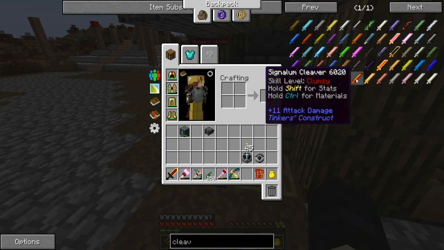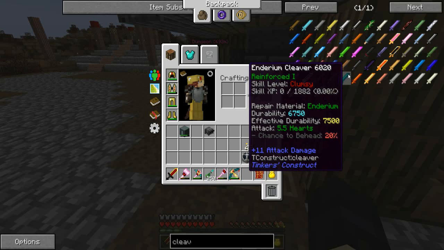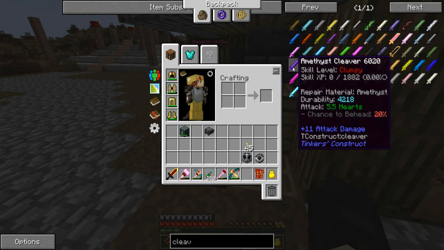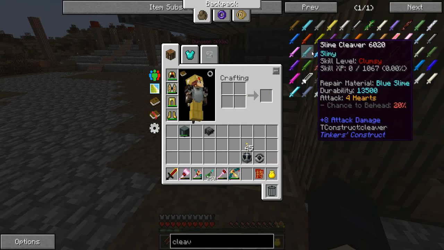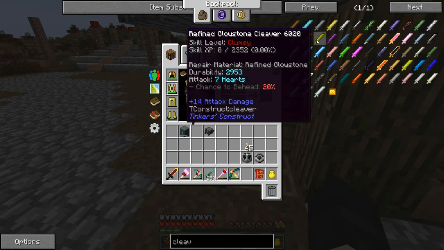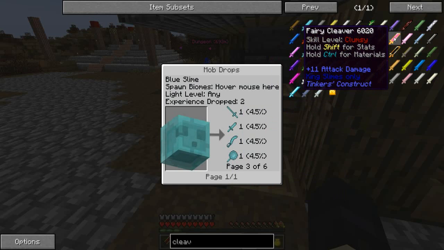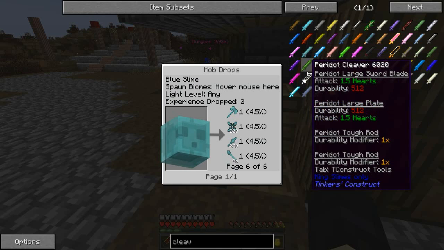I don't know what to do here, because this will have six thousand seven hundred toughness and sapphire. It's cobalt. Ah, cobalt has more. Oh, that doesn't even have more. Oh, refined glowstone. Oh, you can only find them with the okay, King Slimes only. That's why.